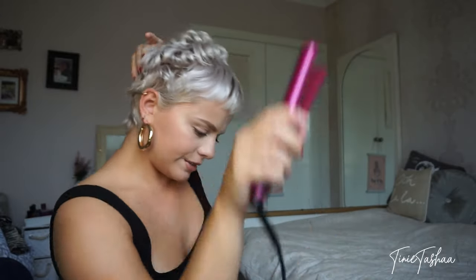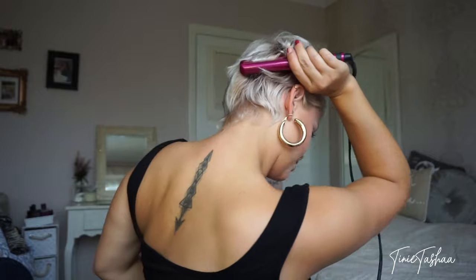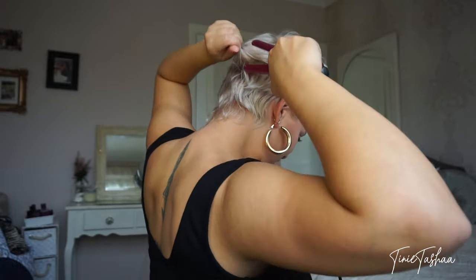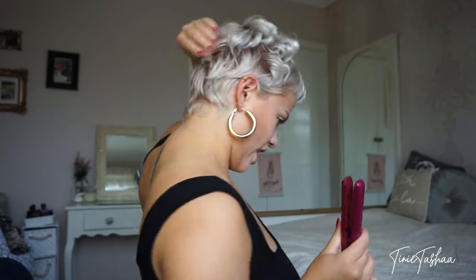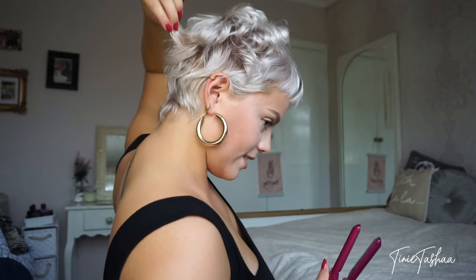I feel like a poodle, or like from a really weird 90s music video. So I keep going really low just until I run out of space or the hair gets dangerously short. And I just sort of go along, make it a little messy curl, which I'll show you. Just sort of curling it under and making it a little messy because my hair is so naturally straight. It's got no wave to it. I just like to give it a little bit of a wave just so it sort of fits in. Do you know what I mean? It's not perfect.